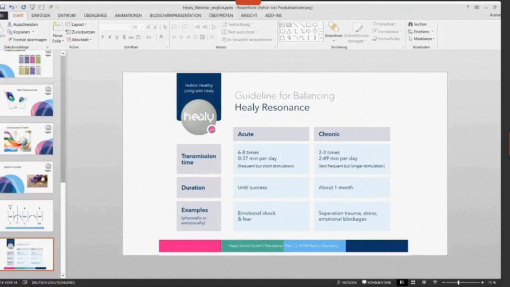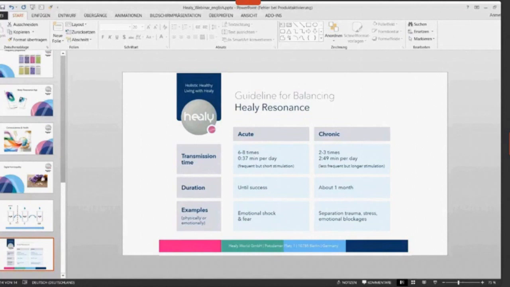If you hurt yourself, if you had an accident, if you had a separation with your client, if you split up, if your parents split up, that can be an acute situation right now. And what does chronic mean? Of course, I don't have to give you many examples. That can be a trauma, maybe your parents split up when you were small, and then that trauma is creeping into your relationships for many, many years.